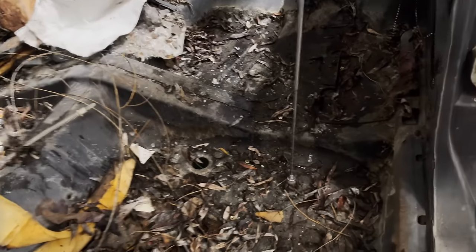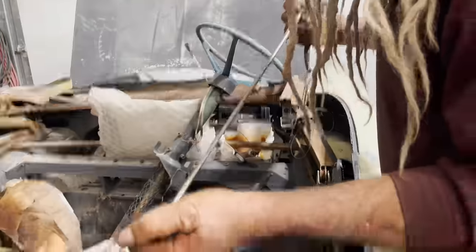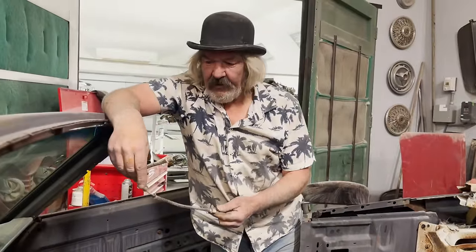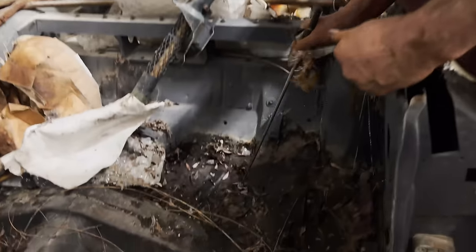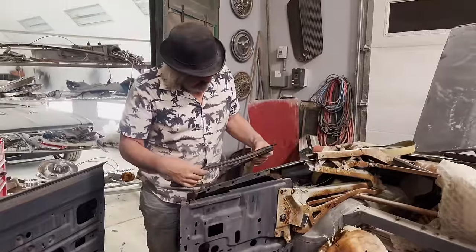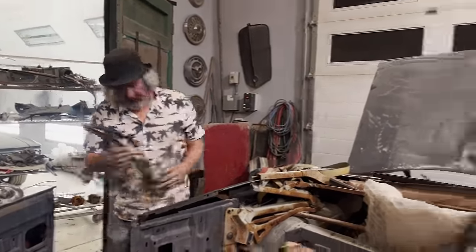Trolling for treasure. What do we got here? I hate that. What is it? Oh, that is a whip check for an airline. Oh, okay. It's a safety device used by rock scalers. Hey, we're running out of treasure. That is the gasket for around the vent window. Yeah, isn't it? I'm wondering if it's new. It actually kind of looks. Could be. We'll stick it with the vent windows.